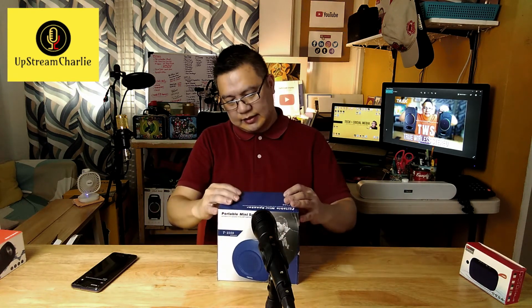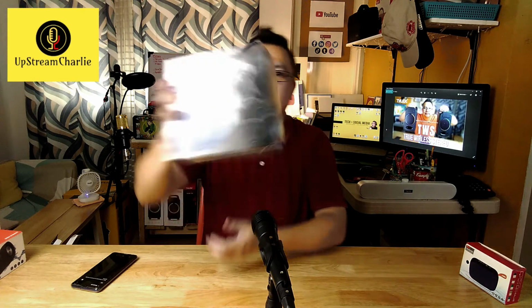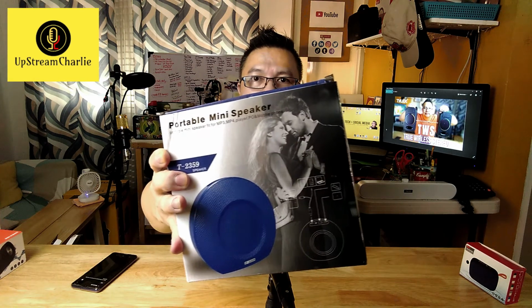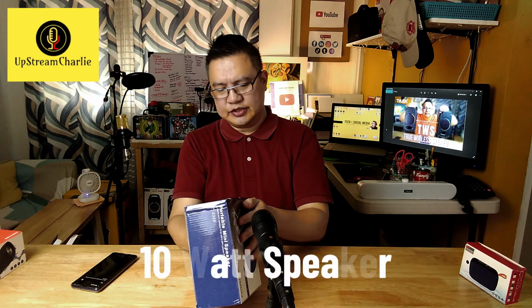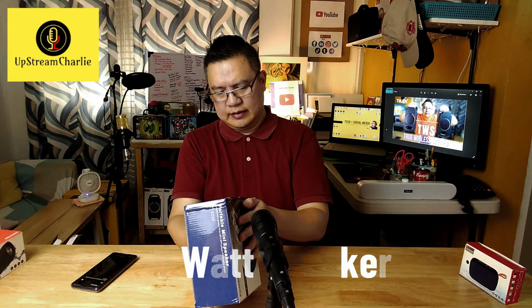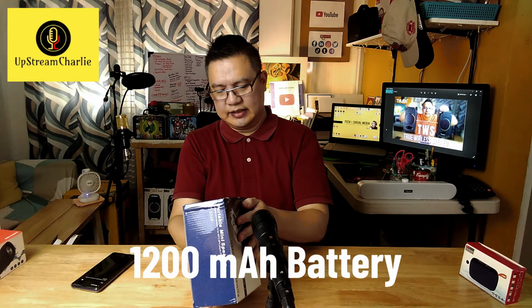So the packaging, it's not matte coated, but it's glossy. It's blue, gray, and black and white. Actually has a nice packaging. The speaker comes in red, black, and blue. What else does it say in the specification? It's a 3-inch 10-watt speaker, and the battery is 1,000 milliamps, which is good, actually. Very, very good. So let's try to open this.